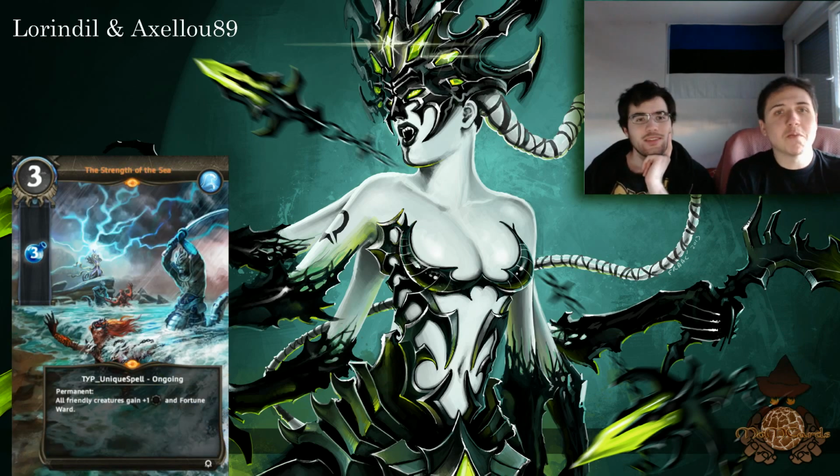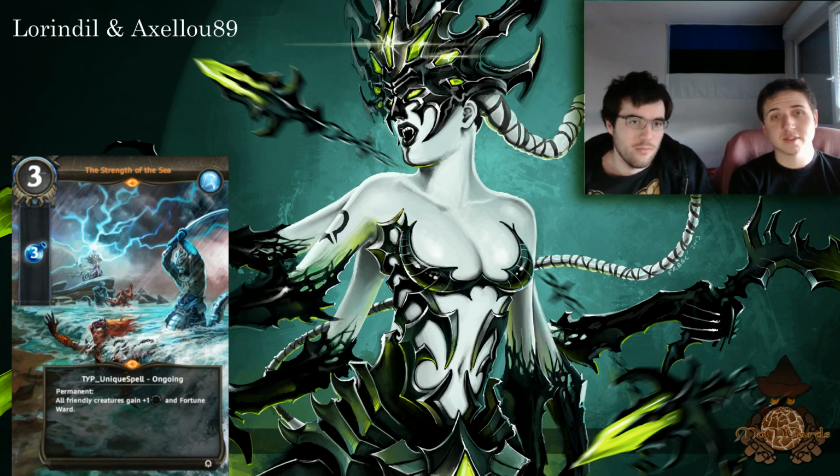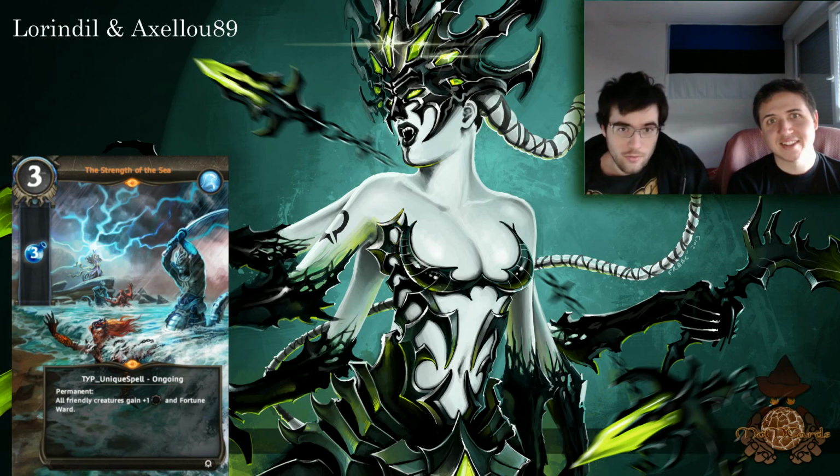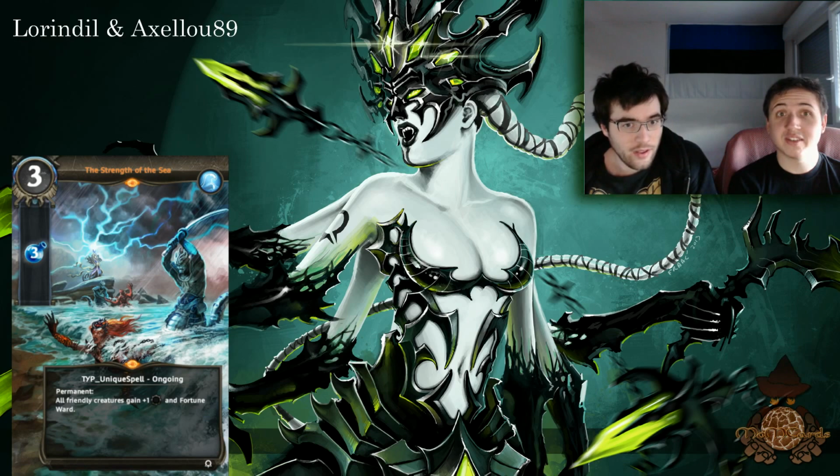And I think maybe the best card of this set: a unique ongoing permanent that gives all your creatures +1 strength and Fortune Ward. So, what to say? Really a lot of things to do with this card. And the one we found, which is maybe the most stupid and most insanely strong, is to play this card, then to do a Throne Renew. You just instantly return every card of your opponent to his hand, and you just return this card to your hand. All your creatures will stay on the board because of Fortune Ward.